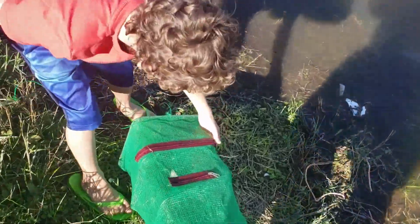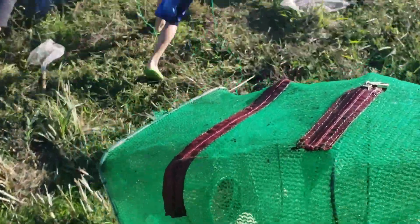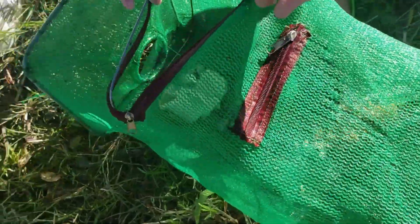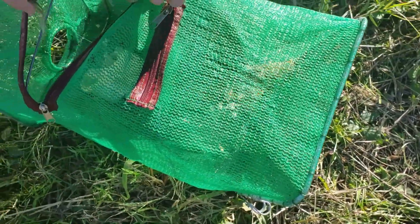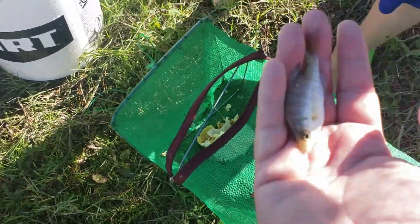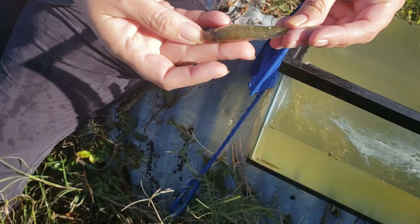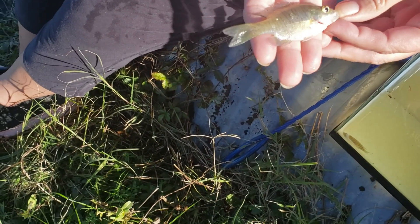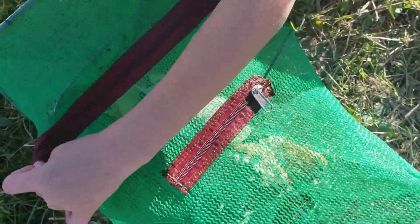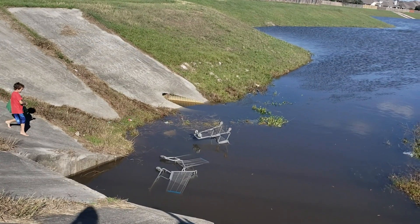Nothing? Oh no, there's something in there — there's something in there flopping! Get away from the water, come on, let's bring it over here so we can see it. I think that tortilla just fell on it. Unzip it. Did we only catch one? Try to grab him. No no no, open your hand like this. He's different! He's eating a bunch — so we caught it out of the trap, huh? Is that it? Not even the minnows in there? Well we could probably reuse that Jack-in-the-Box bait. It wouldn't be as strong. We'll take it around the corner over there where all those little minnows are. Well it's already better than Taco Bell because we caught one fish!